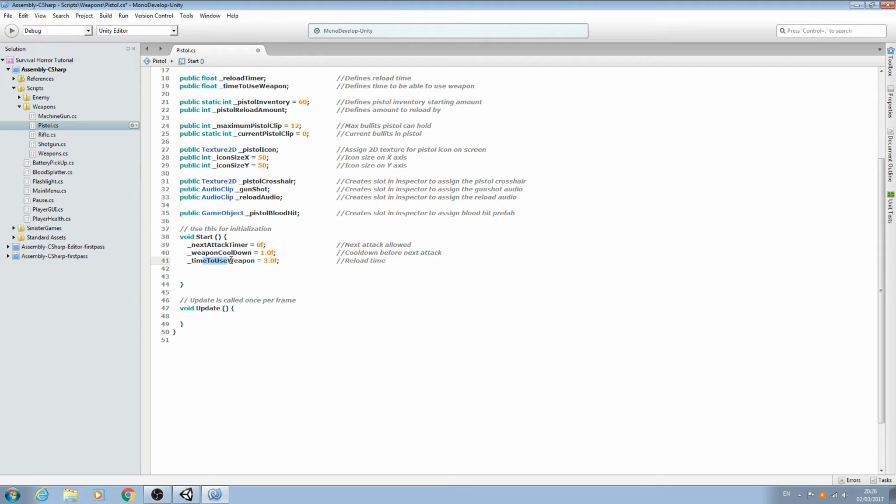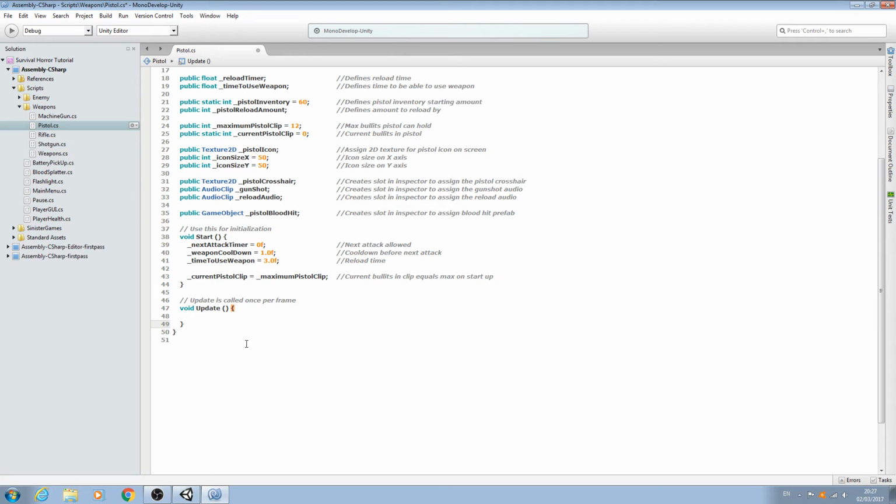And again, I may change this naming convention. I haven't decided whether to keep that one or rename it, but we'll deal with that once we've actually got the script finished. And current pistol clip, and we want it equal to the max on startup. So we'll close the line off, and let's say current bullets in clip, and let's say equals max on startup.